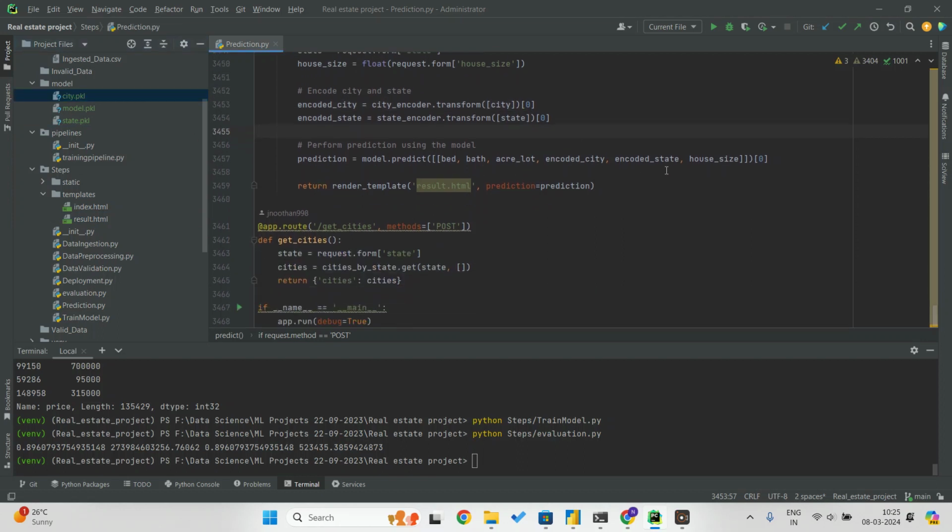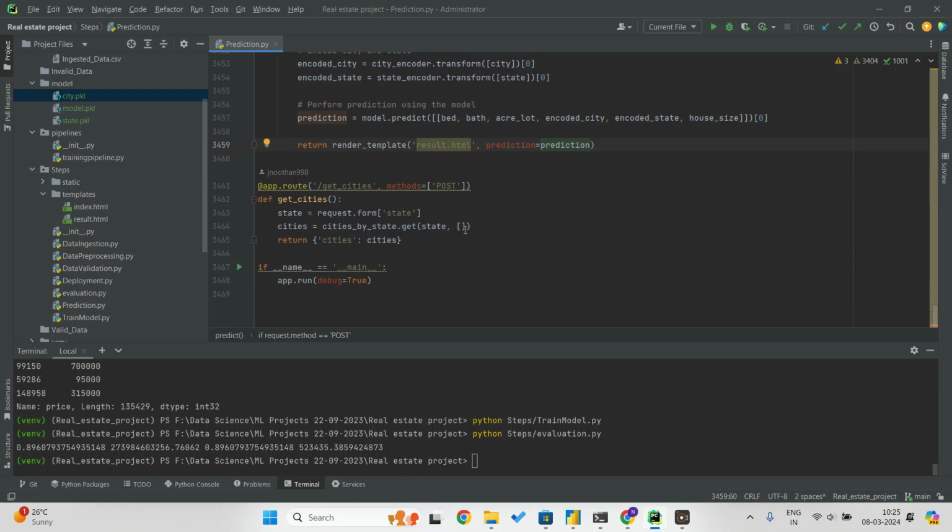And once the prediction is done, here is the prediction. It is passed in terms of a list or a NumPy array, and then the result file returns the prediction. So that is pretty much it about this.